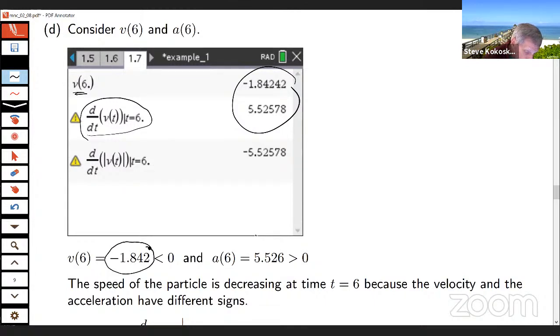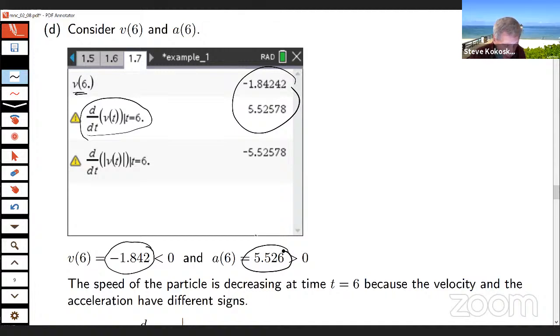If a student reports these values, they must be correct up to three digits to the right of the decimal. Unless the problem actually asks for those values, in general, the student does not have to report them. So a test-taking strategy is to find those two values and to simply say, oh, well, V of 6 is less than 0 and A of 6 is greater than 0. So you don't risk a copy error. You don't risk writing one of those decimal values wrong.